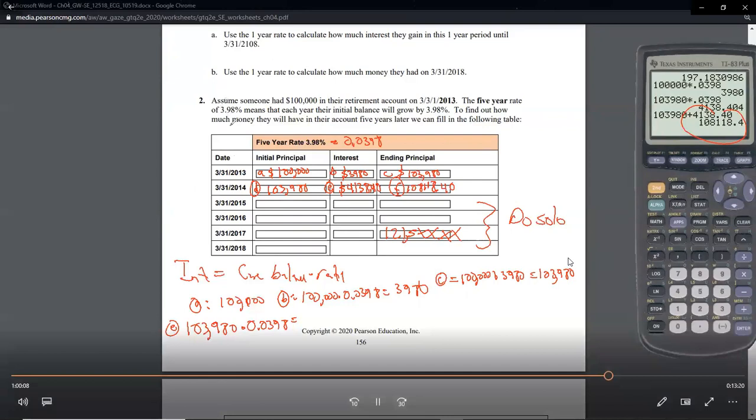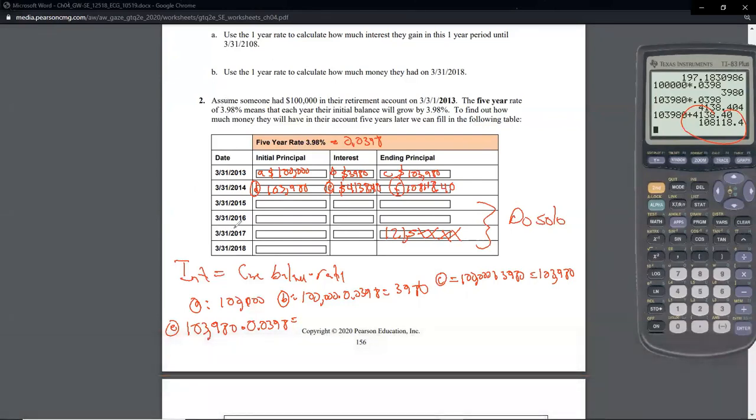So this is, again, one of my favorite types of introductory problems to the idea of gaining money, because we're actually introducing ourselves to the idea of compound interest. Because with that simple interest formula, we would think, oh, well, I can just find the 2018 amount by multiplying by 5 years. It doesn't actually work that way in the real world. You're going to gain interest on your money every month or every quarter or every 6 months or every year, every day, something like that. So again, this is introducing us to that concept that we will expand upon in a later chapter.